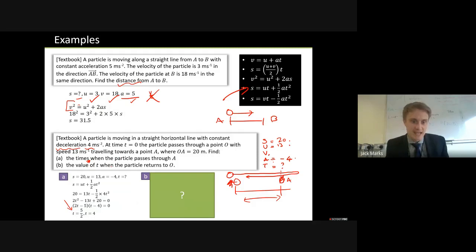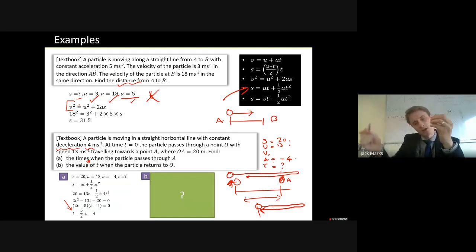The value of t when the particle returns to O. So what's going on here? Is that the same situation? Is that something about A when we return to O? No, it's not. It's something like this. The particle moves and it goes to A and then it goes back. So this is a longer journey. In other words, the times are not going to be the same. We're certainly not going to use those times over here because it's a different distance. And what did we say?